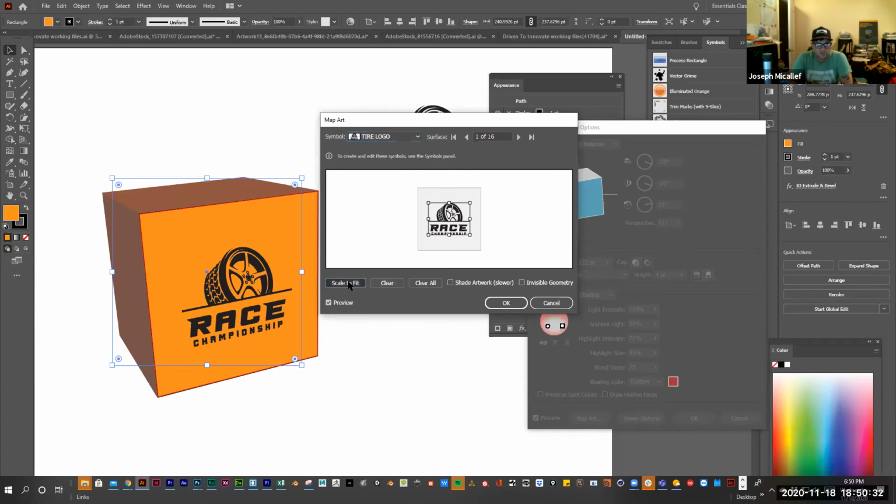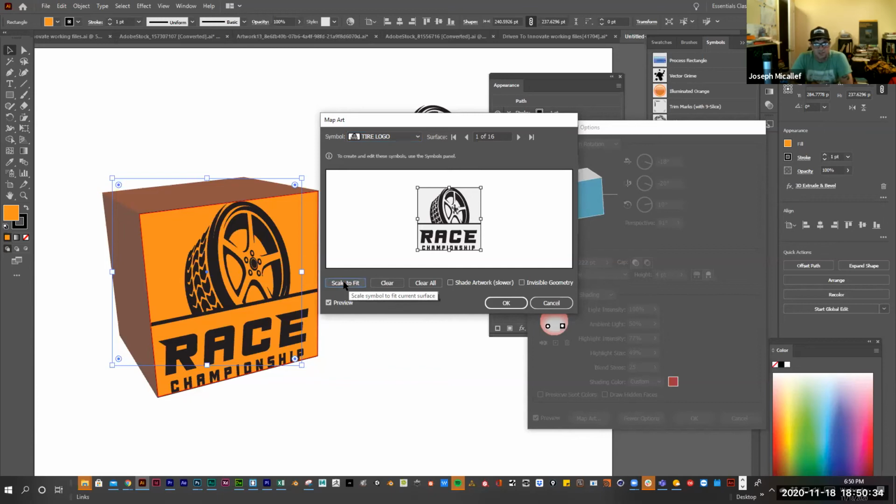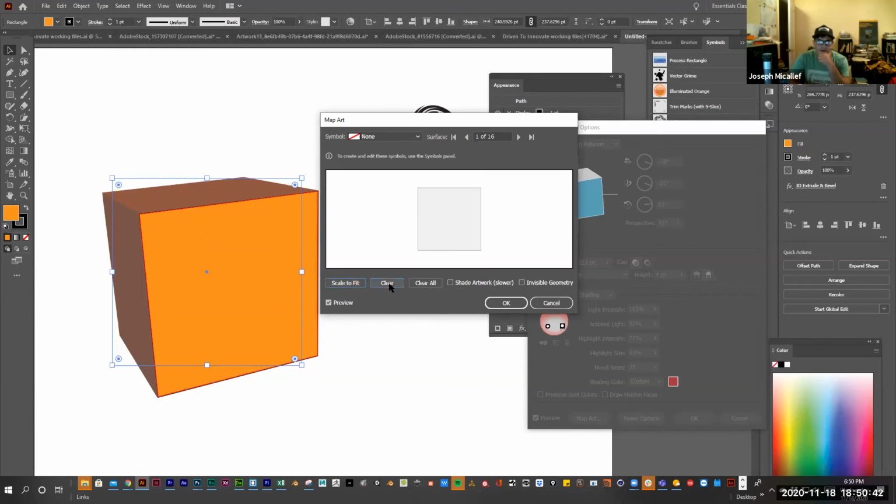There's this scale to fit option. It will increase the size to fit on that artwork. I'm actually going to clear that out and go back in. I kind of like it like this. This will shade the artwork based on the color, but I think this looks good like this.